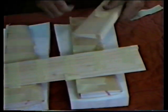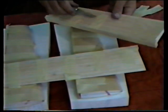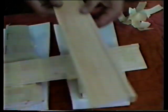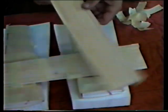We have the stab elevator caps on here. We're just going to pull the tape off. Of course, we're going to trim this off, put the 45 degree bevel in, and start doing the alignment.